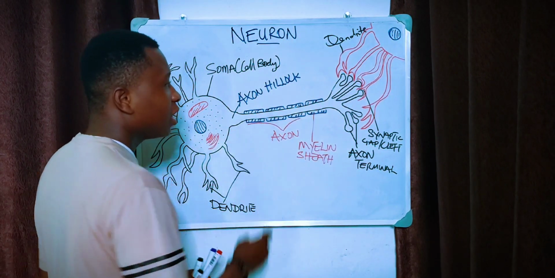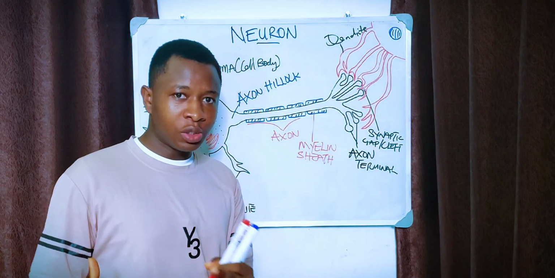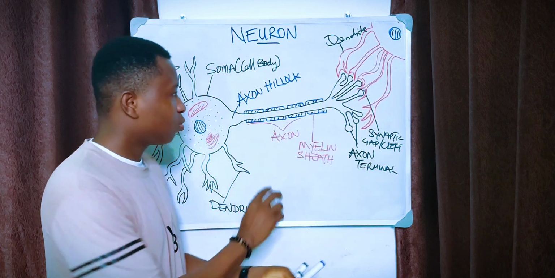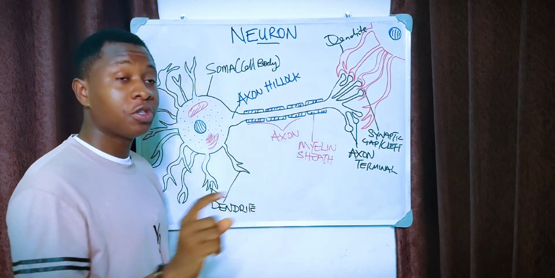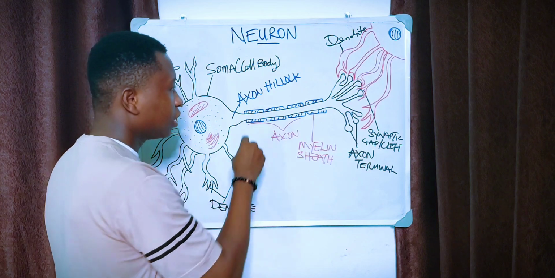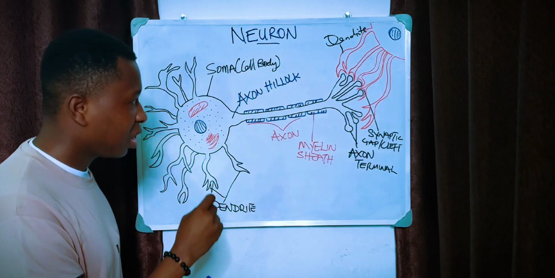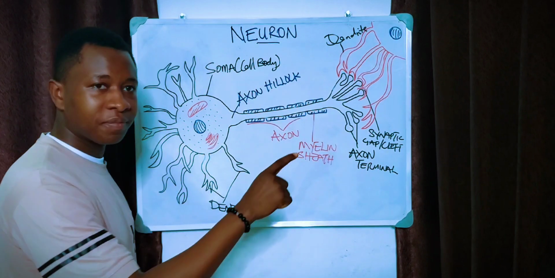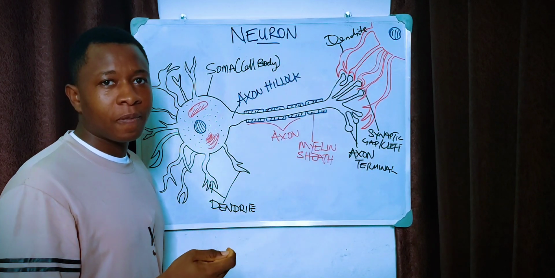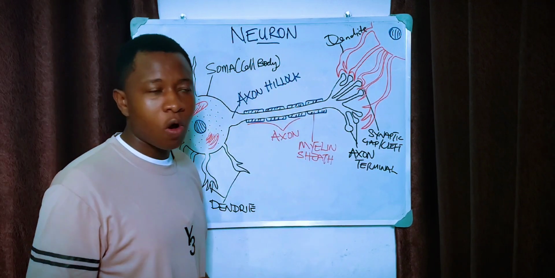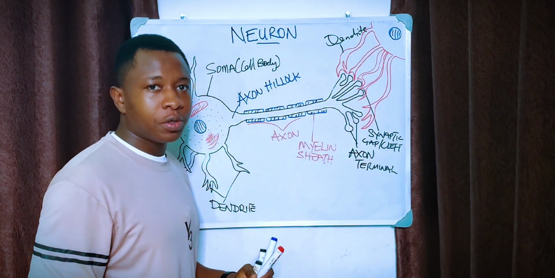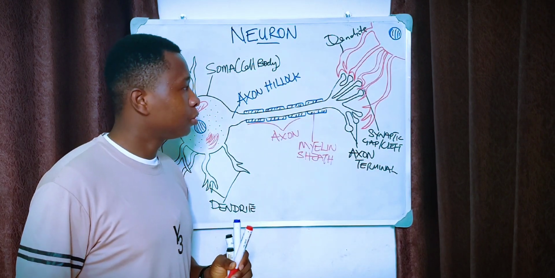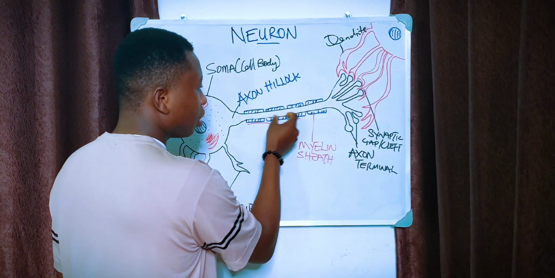The myelin sheath acts like an insulator. So you have a wire and you have the insulator around the wire. That is what the myelin sheath functions as. What it does specifically is that it makes sure that the impulse transferred is fast enough. So it increases the speed of the electrical impulse that moves along the axon of the neuron. They make sure it is faster.